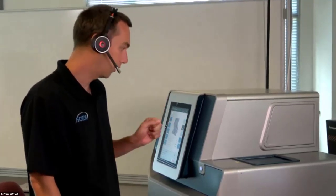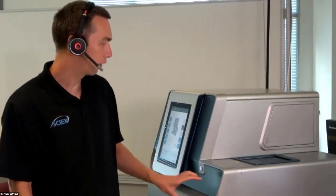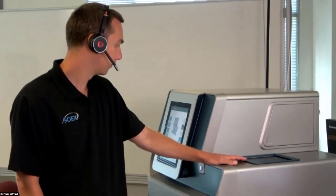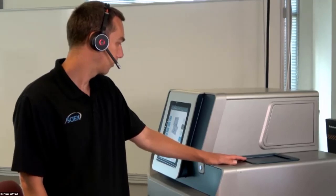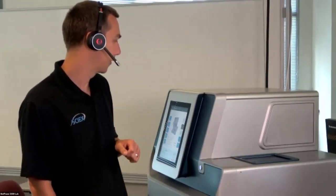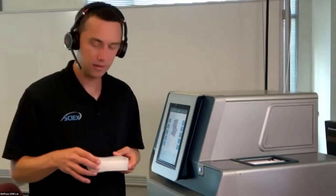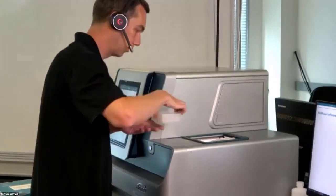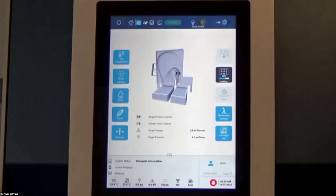Now we can eject our reagent plate. Now the reagent plate is stored in a different part underneath the system, so it's just going to move that over to our little partition here, our little garage. It takes about 10-15 seconds here. It's almost done. We can actually see the percentages of how close it is. Now it's opening that up. So now we can take the reagent and outlet plate that we have here, load that in. So we do that, we load our reagent plate, click that button, it closes up, and that's ready to go.